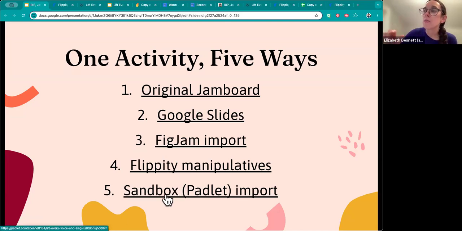So Padlet, I did not choose to feature in this presentation, because it's really, really limited if you only have the free version. You're limited to only 3 files, so the equivalent of 3 Jamboards, which for me, when I was teaching 2 different classes, I would use like 7 or 8 Jamboards in one day. So only having 3 was really not helpful for my context. But maybe that would be okay with you.